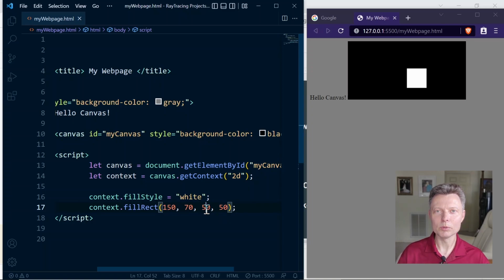And finally, we'll mess around with the color of our rectangle. So let's try a yellow or red. And magenta. That's always a fun color.